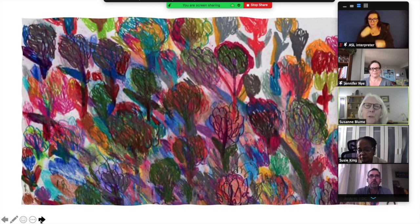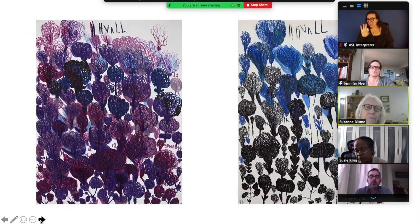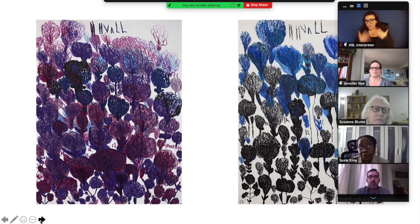It makes me think of being out in the woods, in the forest. So then there's these two pieces — this is a little bit different. Did these make you feel different than the first? Yes. So why do you think that is? The colors maybe? Less color — they're a little darker, aren't they?